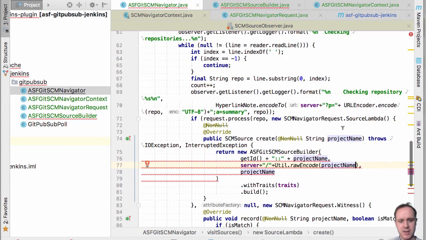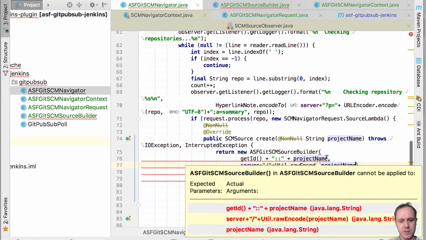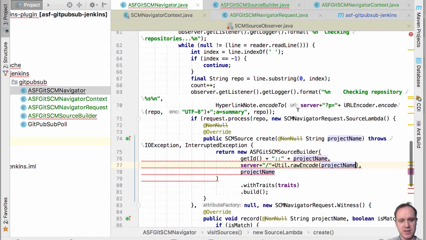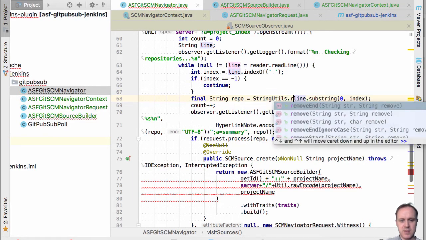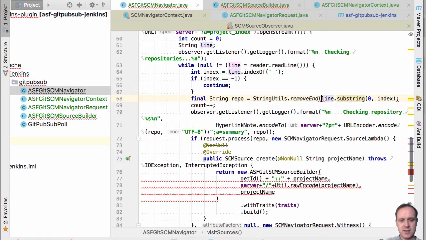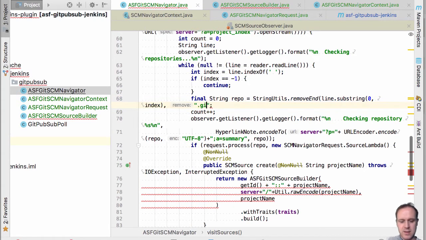Well, okay. We don't want the project name to be repo, to end in .git. So let's go string utils, remove, and git.